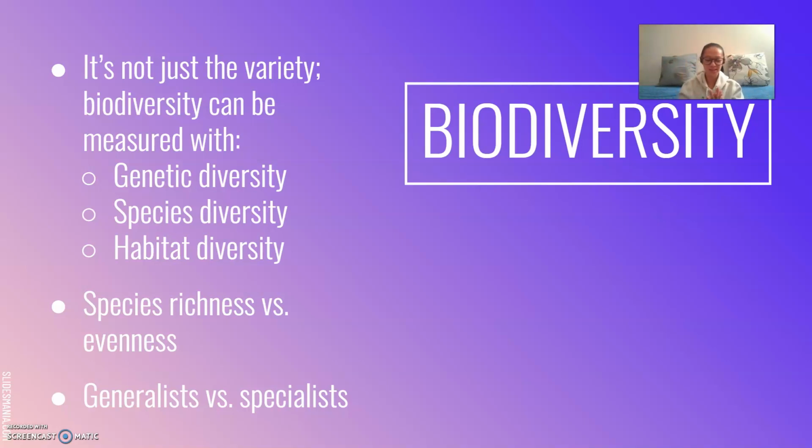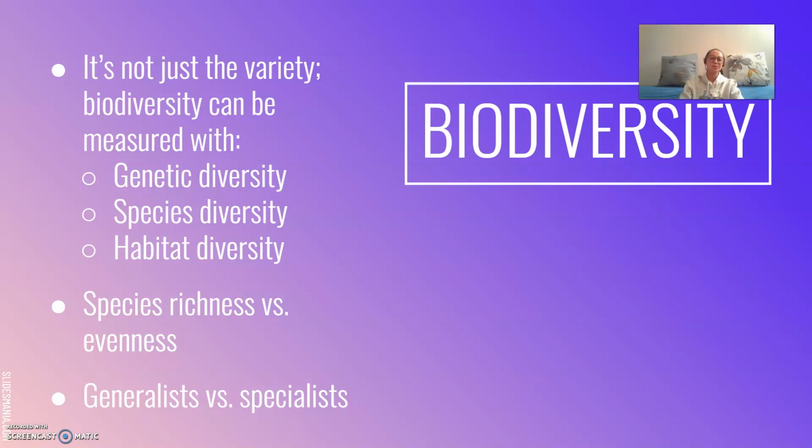And the key thing here about biodiversity is that we are not just talking about the diversity of species, but instead we've got lots of different biodiversities that we can talk about. And we also talked about how we measure them too. So with genetic diversity, kind of like the smallest scale, looking at specific genes and DNA, right? Versus species diversity, looking at different species or the ratio of the different species that are there. And then talking about habitat diversity, like the different types of ecosystems and little habitat areas that can be found in a particular area, right?